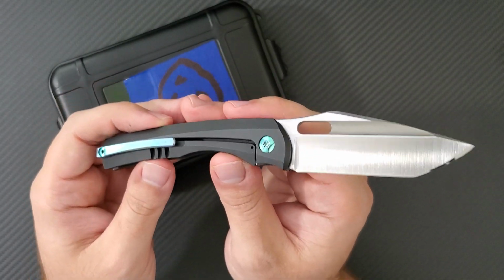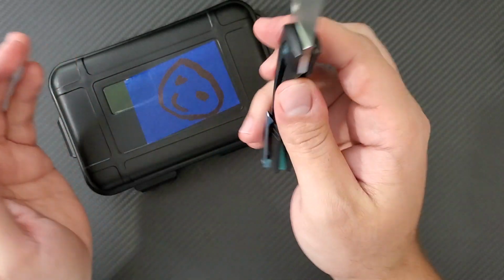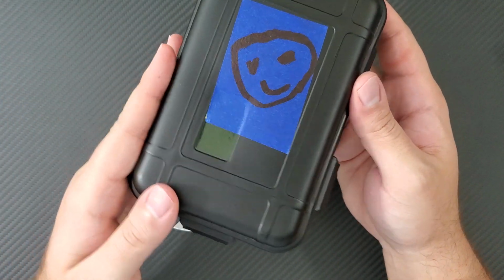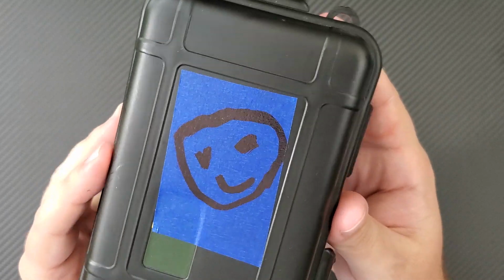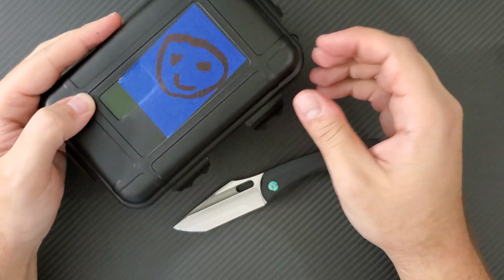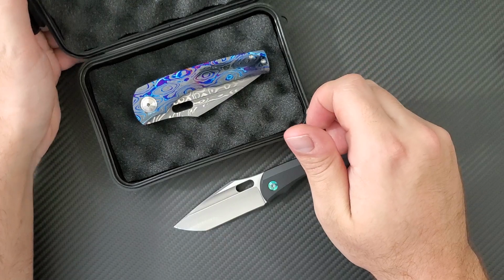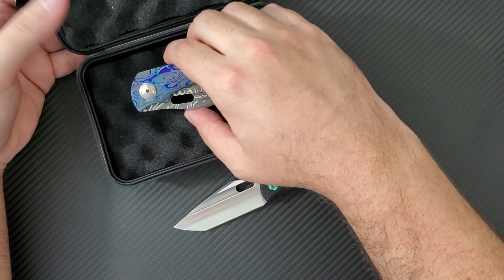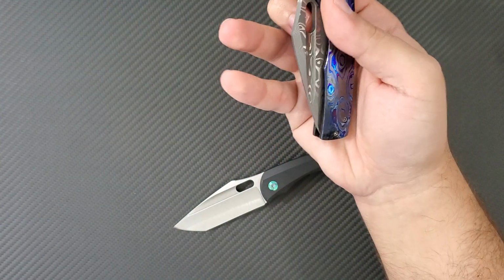However, I would not get rid of this knife without a very good reason, and I'm about to show you right now. If you want to take a look at this case right here, this actually came from Rob himself recently. He likes to draw these friendly smiley faces. It just makes me laugh. But on the inside of the case is an incredible custom BBM. Yes, indeed. This knife is a Robert Carter full custom BBM.